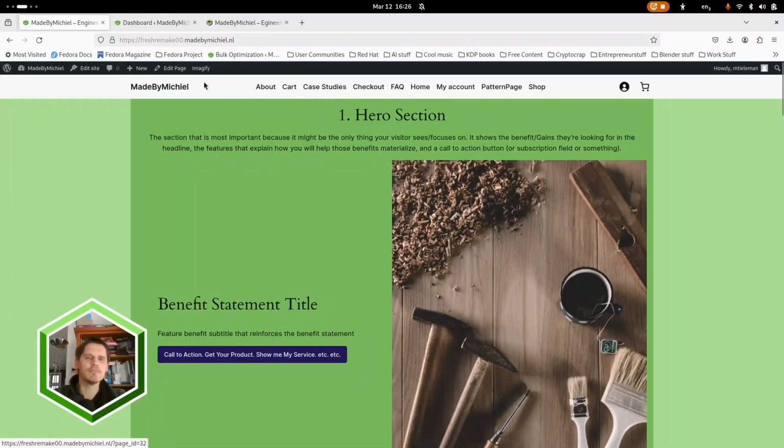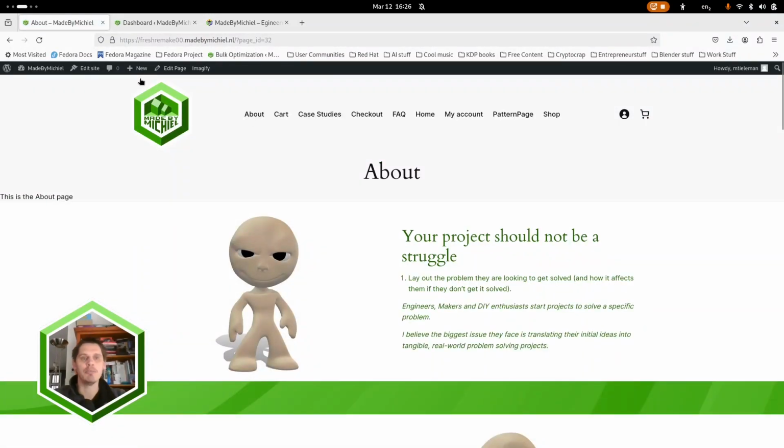Oh, we're already here. So from the home page we have our about page. This follows a similar layout, but here I'm changing the header to have my full logo. And again, this is a page list. This will be a much shorter list on the final site. We have our account here and our mini cart here because there's also WooCommerce installed on this.